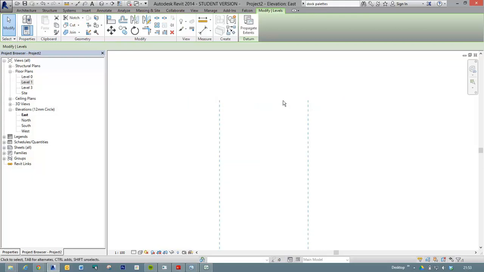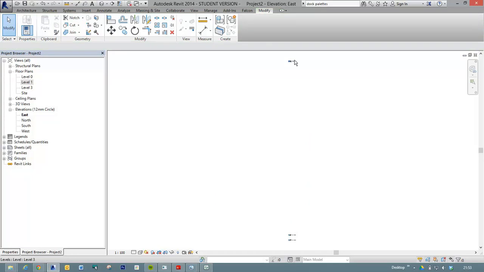Just hit return on that. It will disappear off my screen. If I hit ZE, there is that level up there.